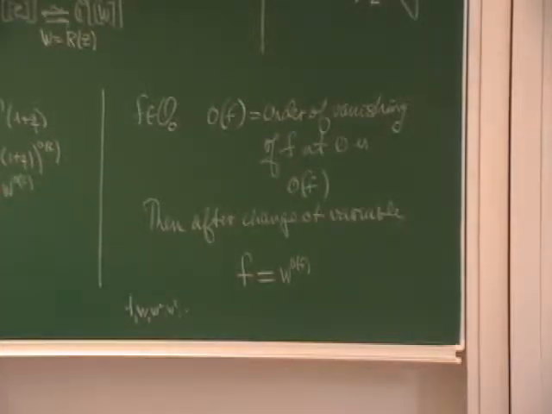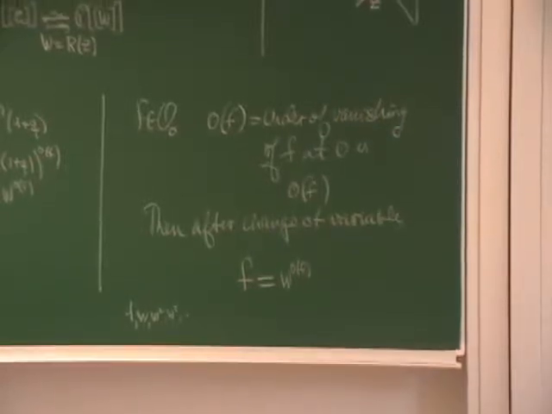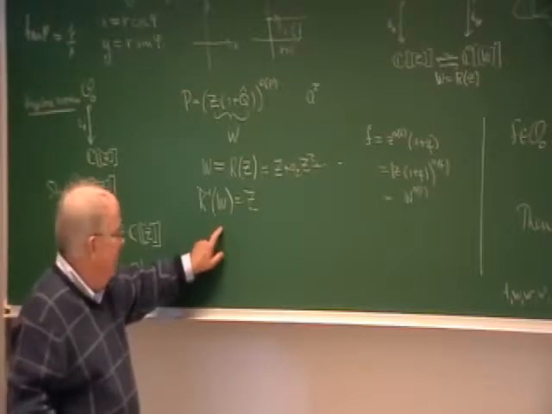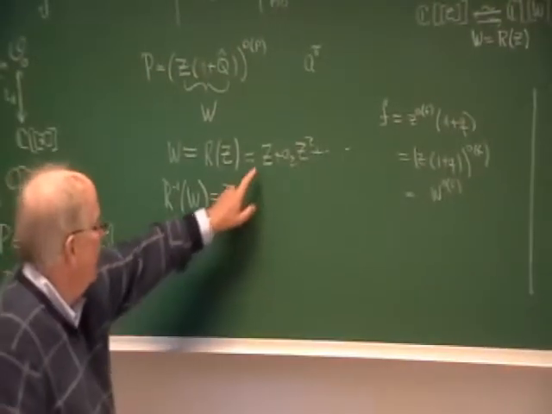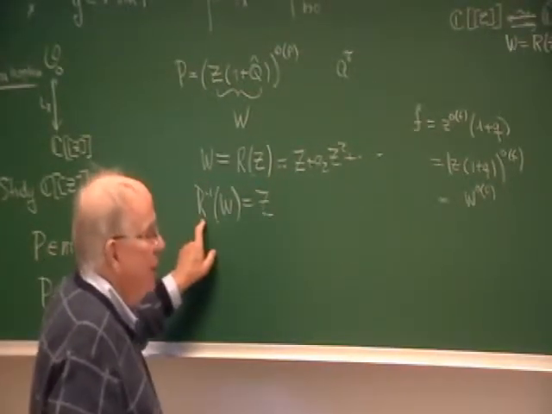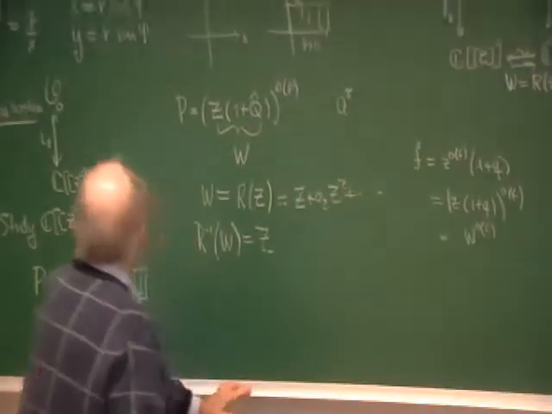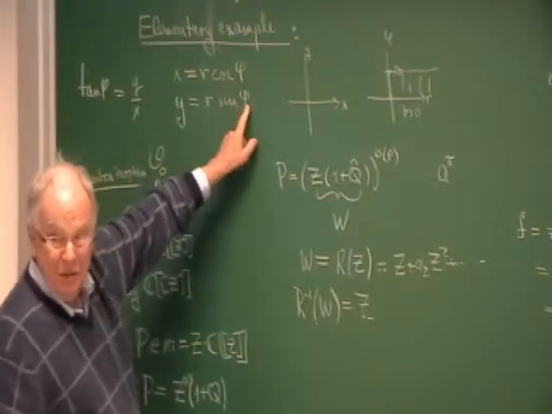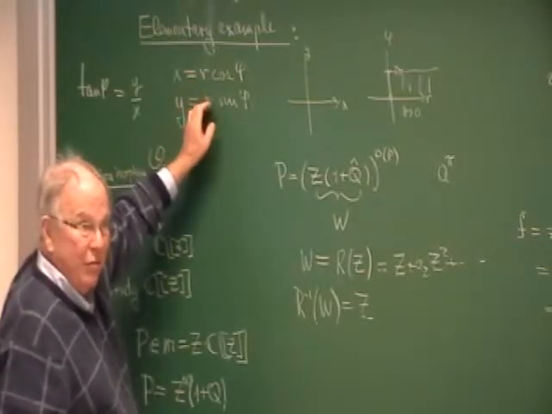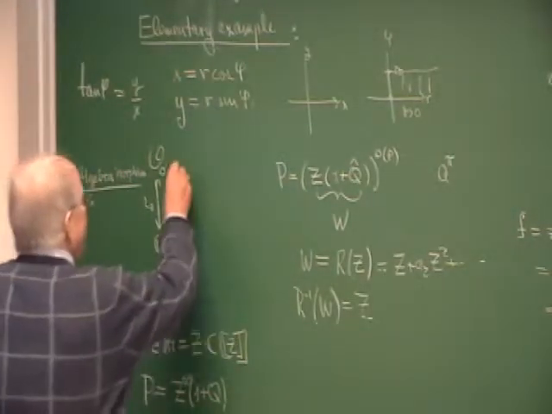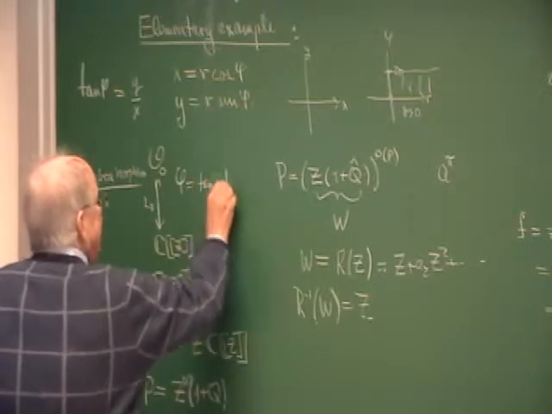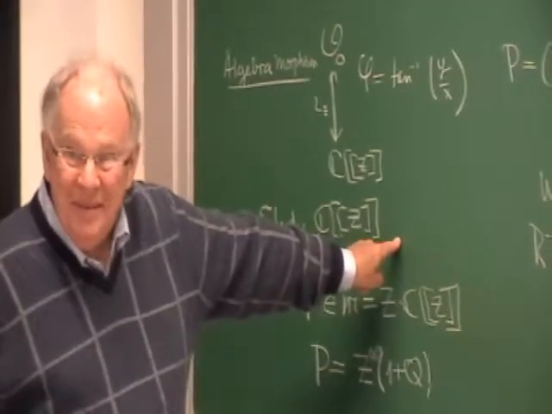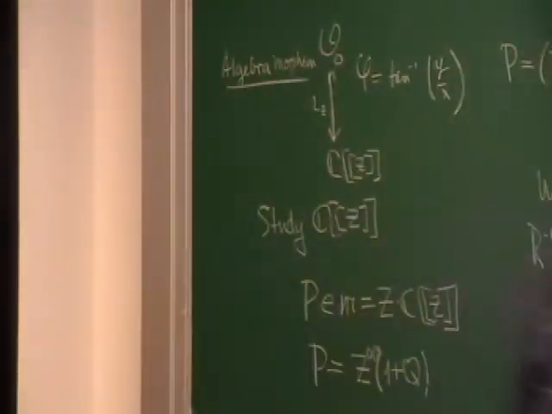Okay. So life is capitalistic. If you're willing to pay the price of changing the variables, which in my mind is the worst price, here you pay a heavy price. You have to apply this thing and formally figure out what that is, and it's terrible. And the same thing here. Suppose you want to compute phi, the inverse variable. It's not so easy. Maybe the inverse tangent plays a role here. So phi is tan inverse of y over x. That's what I did in this formal change of variables. You get it? Okay, good.